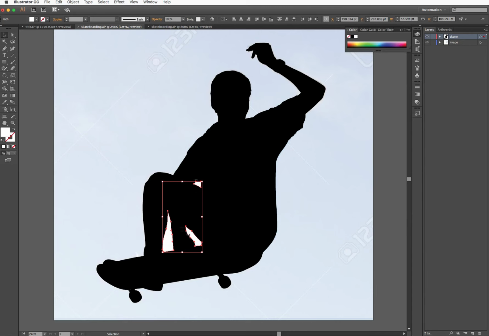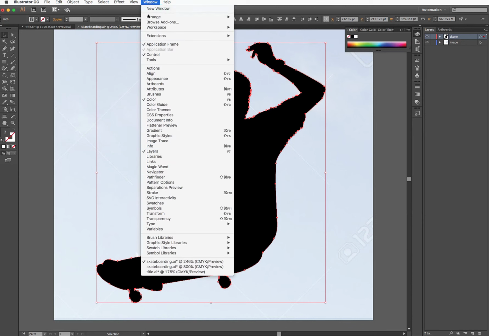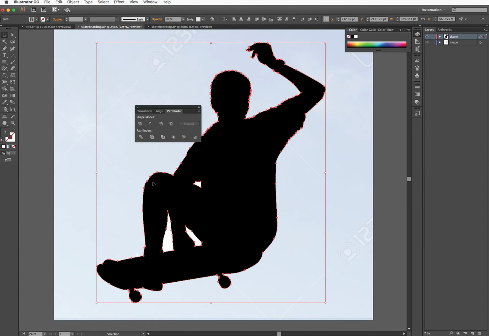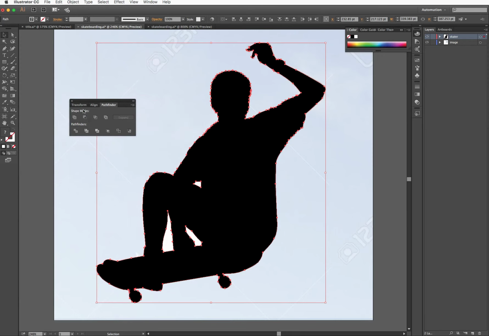But they're not transparent. So if I wanted them to be transparent, I make sure that they're brought to the front, which I did before. Then Shift, pick that last shape, and under the window, if I go to Pathfinder, I can click on the second symbol which says minus front.